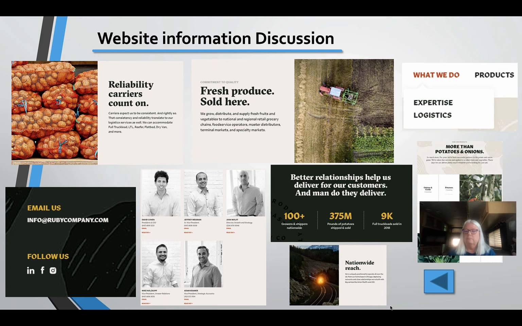They also offer their contact information for leaders in their business with their name, phone number, and email, so you can directly ask leaders in their organization questions and stand out as a prospective employee. There's so much more information on their website, like what produce they grow, along with sales statistics and nationwide reach. Go and see if you can find any more information that you think you can ask detailed questions about.